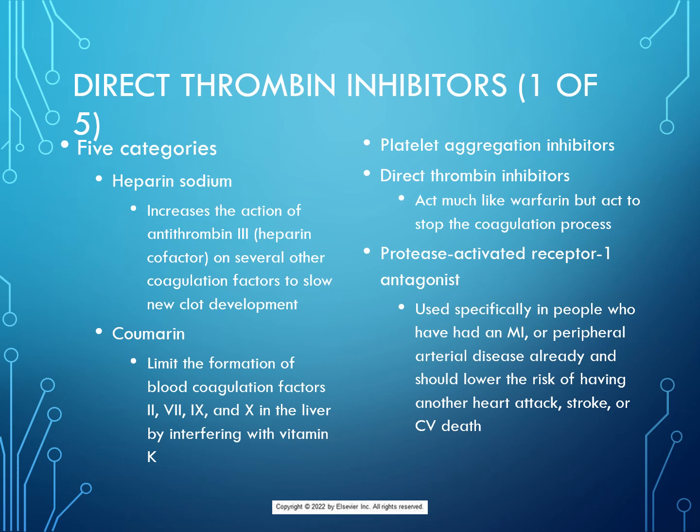All direct thrombin inhibitors prevent the formation of blood clots, or thrombi, by interfering with the activity of the enzyme thrombin, or factor II. This action will increase the time it takes for the blood to clot, preventing new clots from forming. These drugs will not dissolve clots that have already formed. All of these drugs will stop the coagulation cascade by binding to free thrombin in the blood and to thrombin that is bound to fibrin.